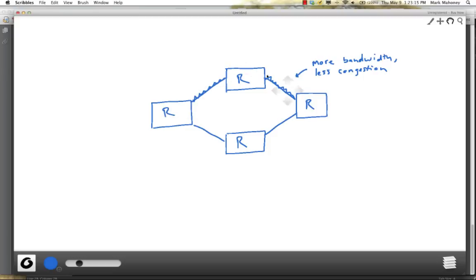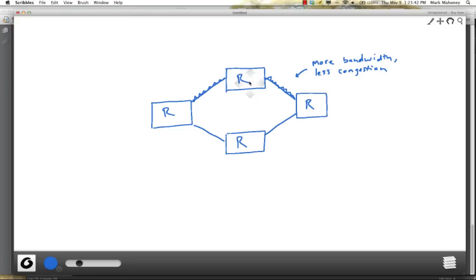And it might be much more efficient for this router to send packets destined for this rightmost one through this path than through this path. And that's all that happens in that routing table: that little bit of information gets figured out by this router, and it now sends all packets destined for this guy through this link up here.